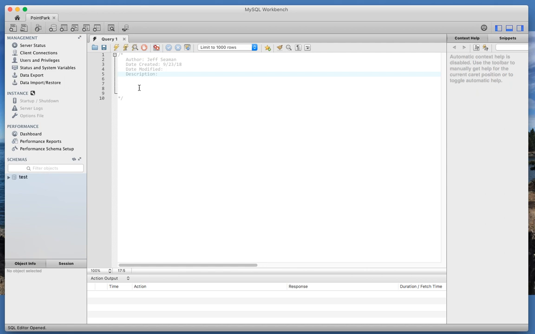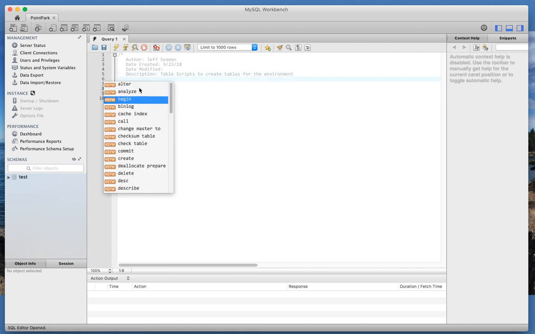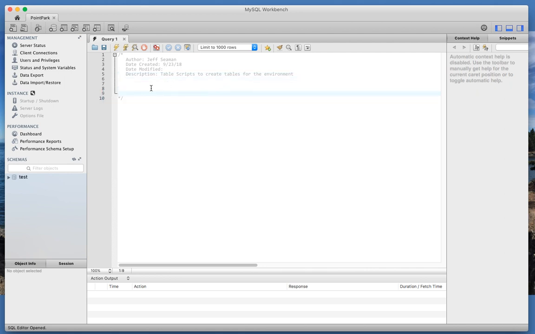We'll call it table scripts to create tables for the environment. All right, so this is good. Moving forward, you'll want to update that. Now I can write my code.